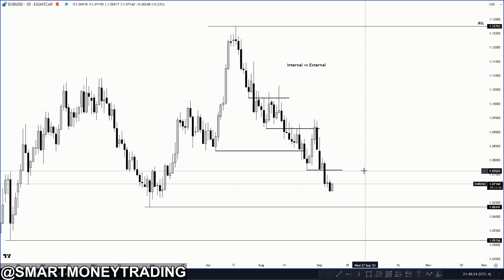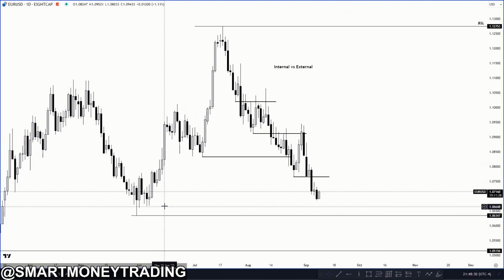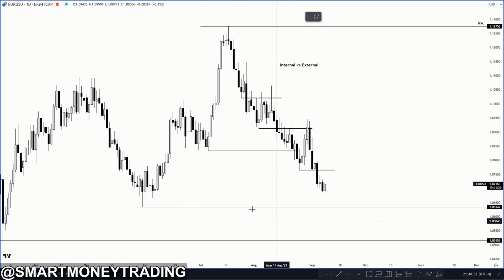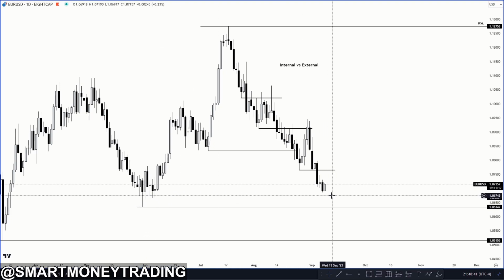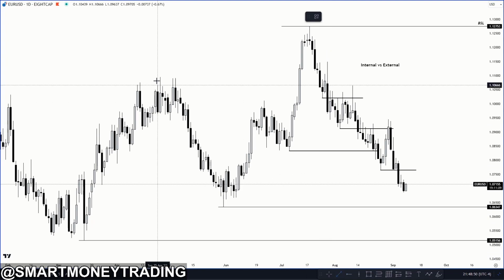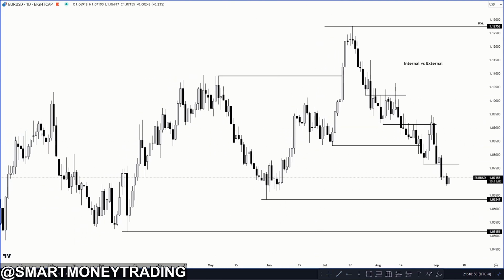But if we do drop lower, again, where would my draw on liquidity be here? It would be this old low. Why not this one? You can target this one or this one right here. But if price is likely to draw to this one, to draw to these two, price even is likely to come to here. In my opinion, it's going to run right. Price loves targeting external levels of liquidity, because this right here would have been your external level. It never came and tapped into it. Guess what? Boom, it ran right through it.